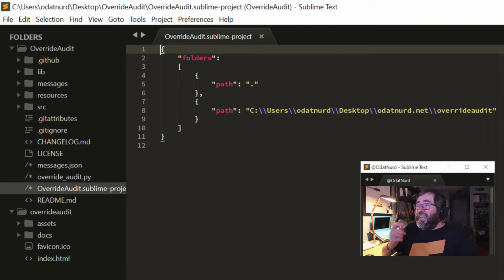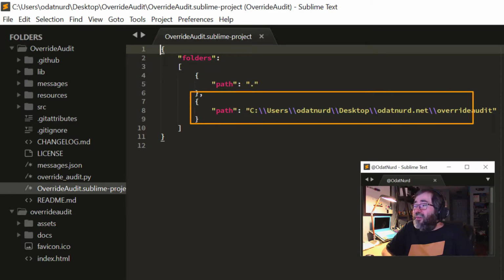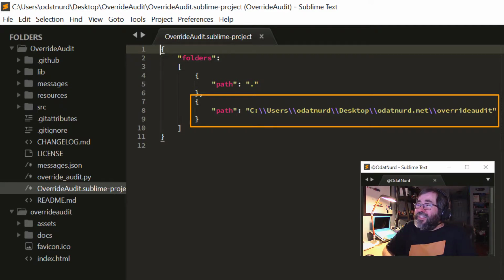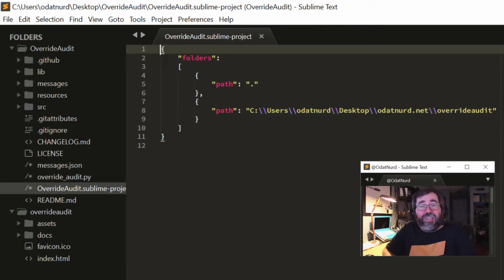And here we can see the two folders that are currently open here in my copy of Sublime. And the paths that you see here are relative to the Sublime project file. So the one with the path of dot, that's stored inside of that path. So that's the code. That's the place that the project is stored. And the other one is a folder on my desktop that's a subdirectory inside of a directory that contains my whole website. There are a few items that you can add to each of these individual path items to modify them. And the full list is listed in that official documentation that's linked in the description. So we're only going to cover a couple of things in here.